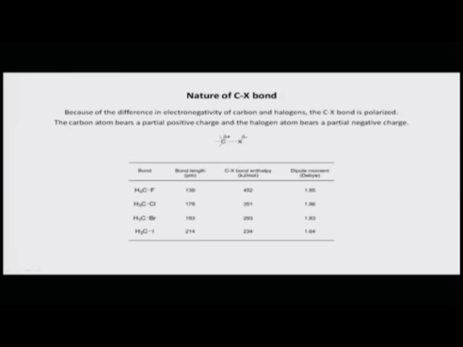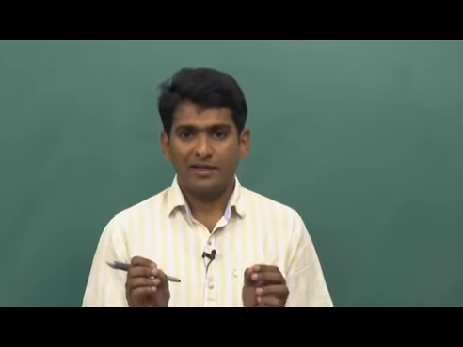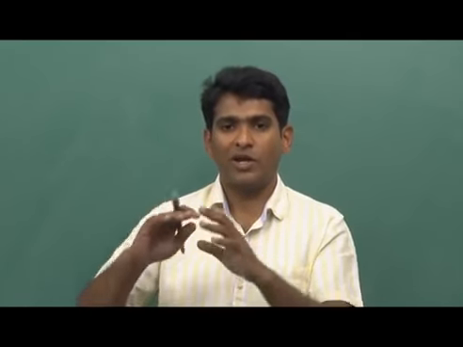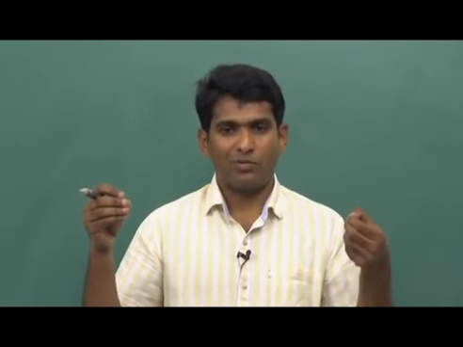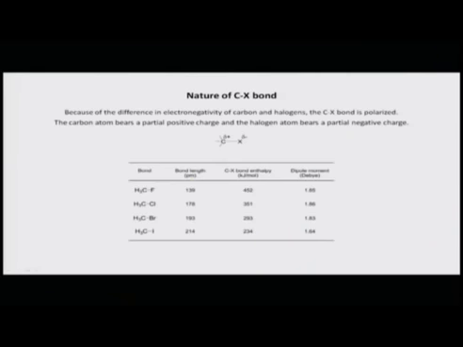So you would find these bond lengths are increasing as you go down. When you go from fluorine to iodine, there is a large difference in the bond length. This is expected, right, because bond length is exactly the distance between the centers of the atoms that form the bond. So when you have a larger atom like iodine, because iodine is much lower down the group, you would find that iodine is very big in comparison with fluorine. So therefore when iodine and carbon bond together, the bond is longer, and it goes sequentially. So the carbon chlorine bond is longer than the carbon fluorine bond, the carbon bromine bond is longer than the carbon chlorine bond, and the carbon iodine bond is longer than the carbon bromine bond. So that is the trend you would find.